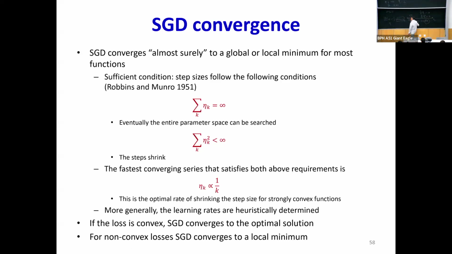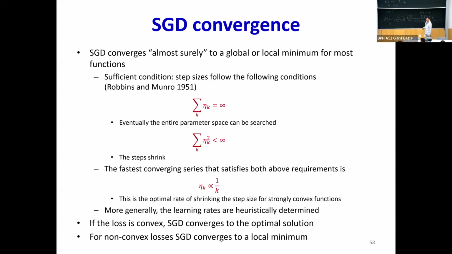You wanted the summation of delta W's to be large enough to go from anywhere to anywhere. So the summation of delta W's must be capable of going to infinity, right? If the derivative is upper bounded, the only thing that's left is the summation of the delta. How did we get the second condition?